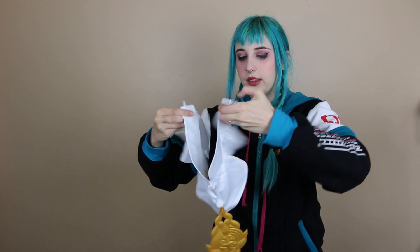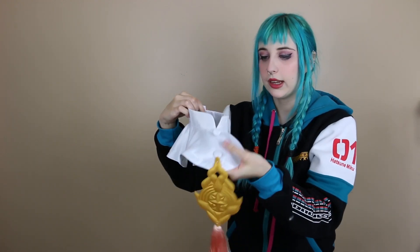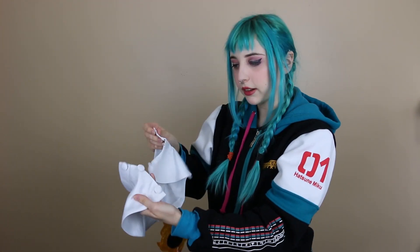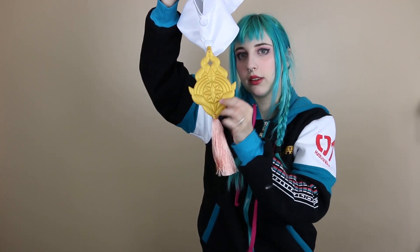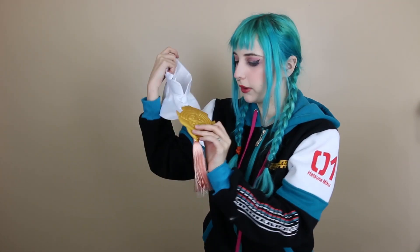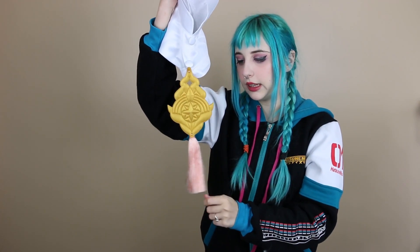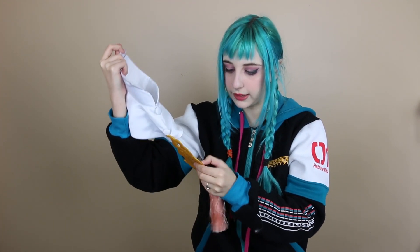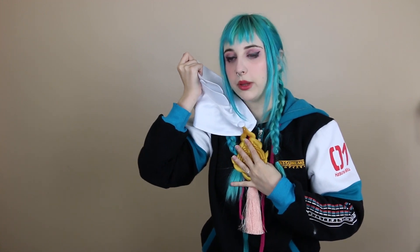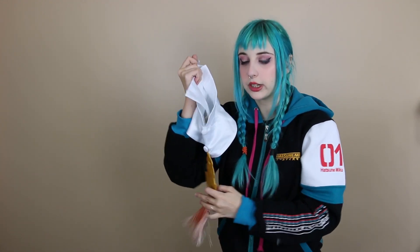Here is the little neck collar thing. It has buttons on the front but they are decorative - the back has real buttons that bind up. And there's a gold emblem piece - I'm not sure what it's called - but it's a plastic-y material with a tassel under it. It has velcro on the back that attaches to the top so it stays in place and won't wiggle around.